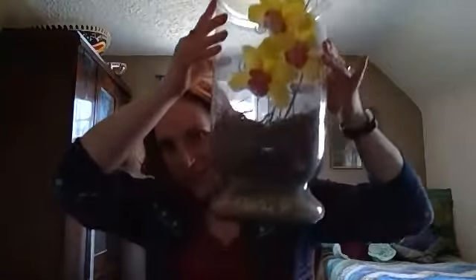Number three, a terrarium jar — super easy to make. Most people don't know the key though. First, you put rocks like fish gravel at the bottom. Then the secret is you put a coffee filter — two or three of them — before you put the dirt, because the coffee filter keeps the dirt from going into the rocks so you still have a drainage system. Then you put whatever kind of soil you need for the plants you're using. I'll show you a really big model I made that had peat moss because I did orchids in it. Then you just decorate it however you want — little fairy garden objects. Dollar Tree had some really cute gnomes. The kids can decorate however they want, especially for rainy days when you can't get outside — it's nice to have a little bit of outside inside.